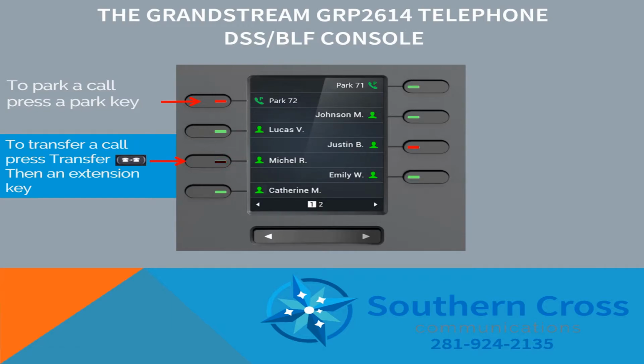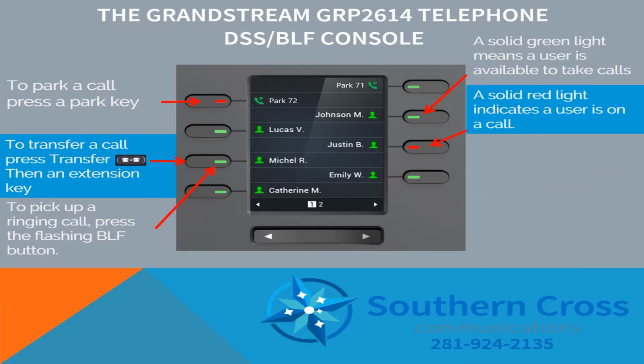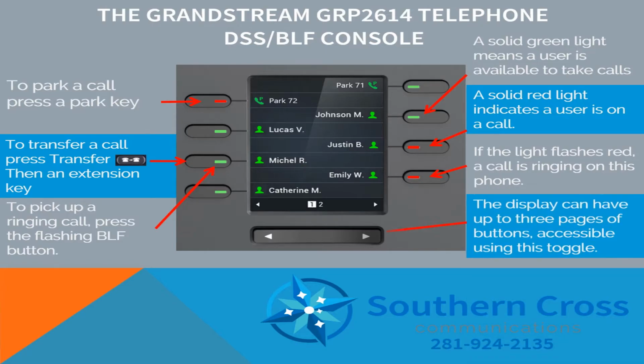return to your phone. If a BLF button is solid green, it means that the user is available to take calls. If it is solid red, it means that the person is on a call. If it's flashing red, it indicates that the phone is ringing. If Emily here answers the call, the button will turn red to let you know she is on the phone. The toggle below the DSS panel allows the user to switch between pages on the DSS BLF panel.